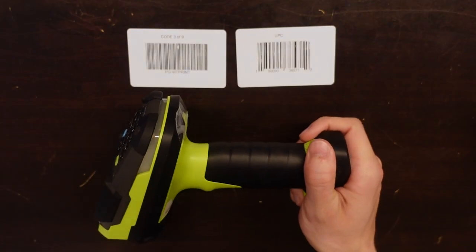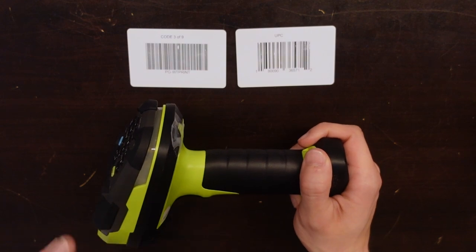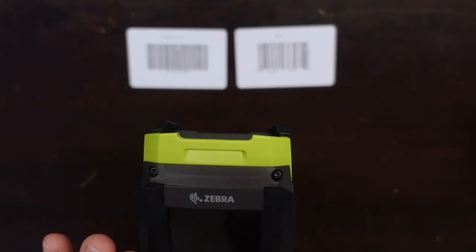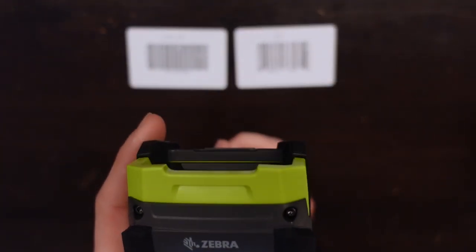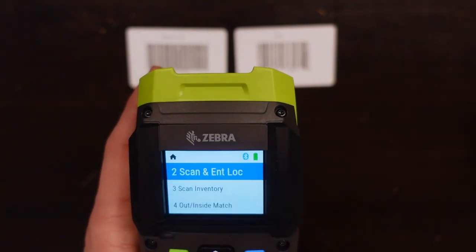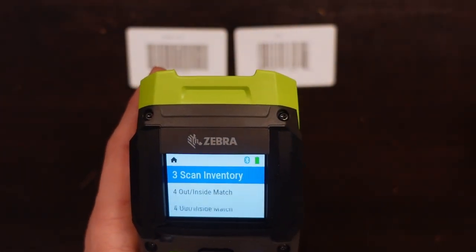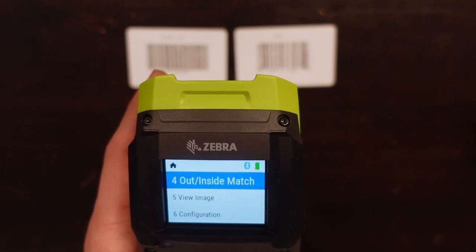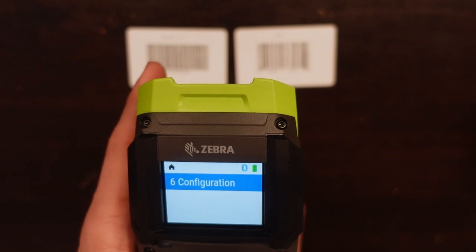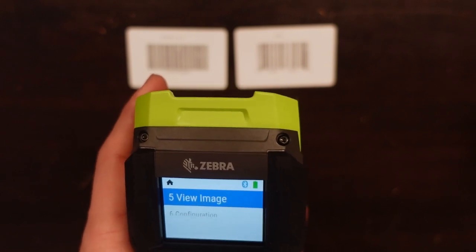So I've zoomed us in here so that we could start to take a look at some of the preloaded programs that are included on the scanner. Now, as I had noted before, there are five unique programs. I'll pull up the screen here. So you can see there's a scan and enter quantity function, a scan and enter location, a scan inventory, an outside and inside match function, and then a view image function. And then of course there's a configuration option where you could change the settings on each of these.